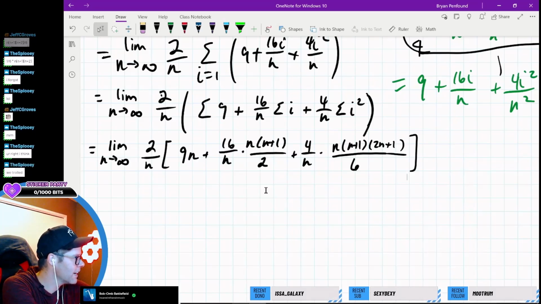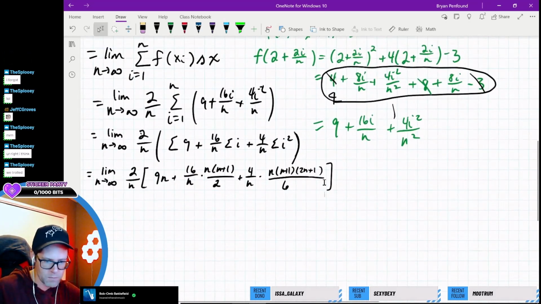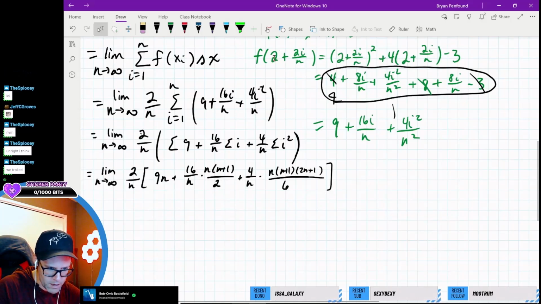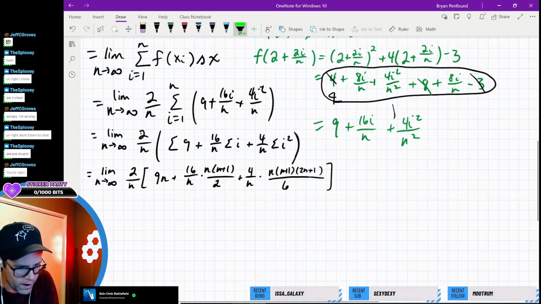Hi, Nylon. What was the 4i squared over n? Oh, that, yeah, I got it. So I'll zoom out a little bit so you can kind of see. I was trying to clean up this f of xi bit. So I tried to expand this squared bit. That gave me these 3 terms, and I distributed this out to give me these 2 terms.